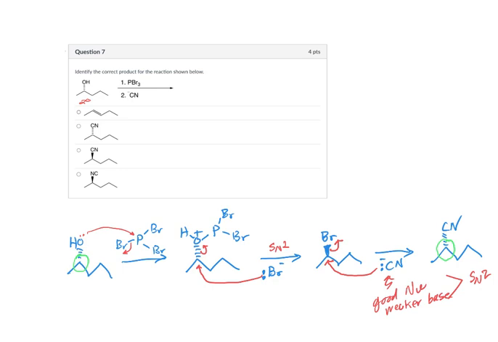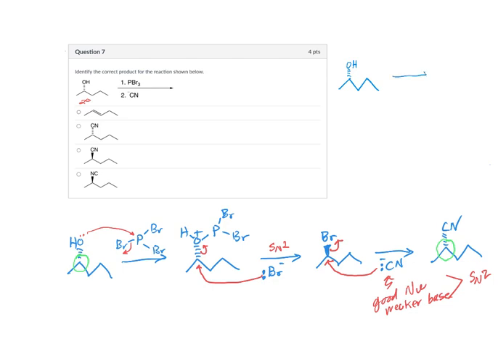If we wanted to generate the cyanide with a wedge here, so we wanted to do just a single inversion from this alcohol to this wedge, what we would have to do is a series of steps that only inverts it a single time. So one way that we could do that is to start with this alcohol and make a leaving group out of this that will then be substituted for with cyanide.